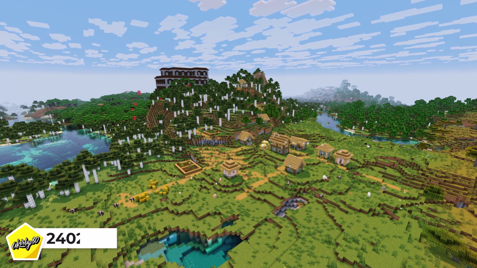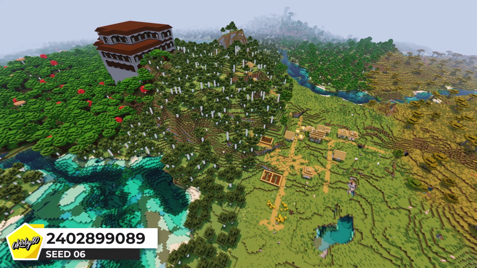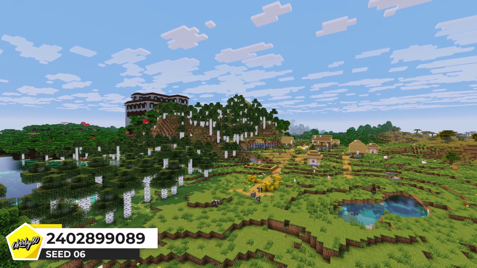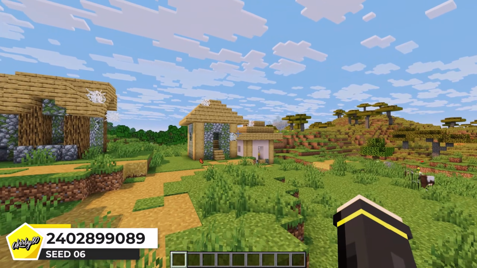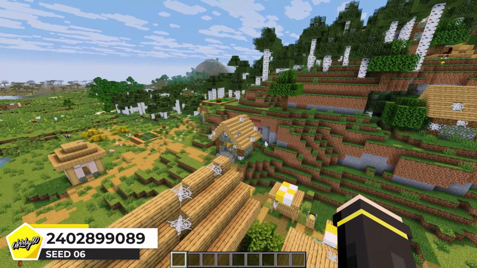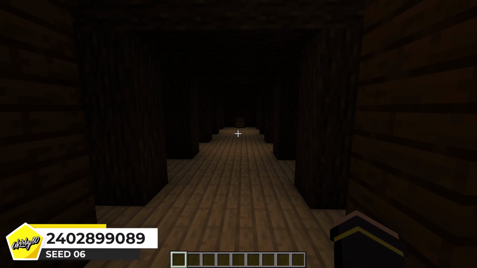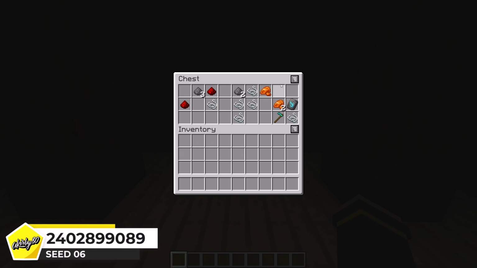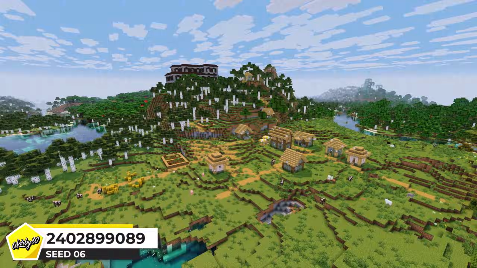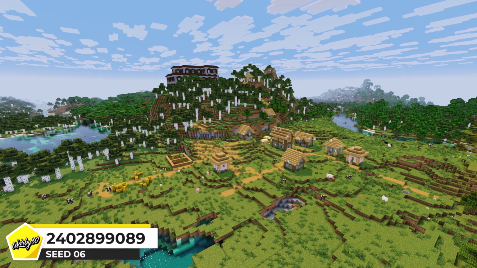Mansion village seeds were one of the first things I searched for when I started seed finding. I still think they look really cool now, and this one here is a bit more rare than the usual ones I show. That's because the spawn village is actually an abandoned village, which is a bit more rare than a normal village in Java Edition. The mansion is on a hillside near this dripstone ravine. On the first floor I found this room with some loot at the end, and on the second floor I found an arena room with even more loot. Overall, a pretty cool seed that just so happens to be a bit more rare than most mansion village seeds I found.